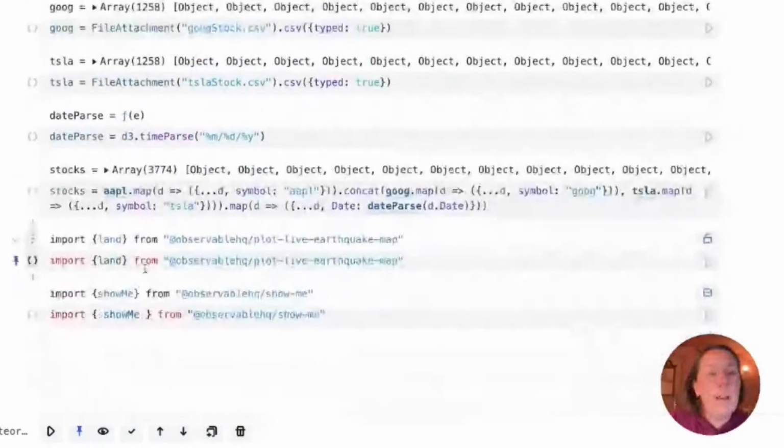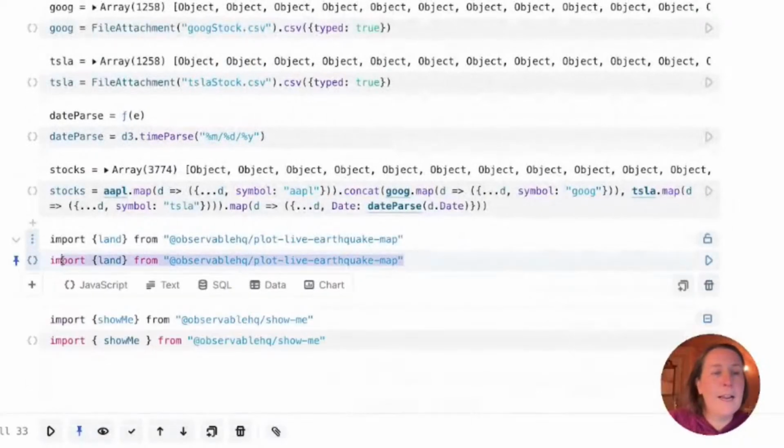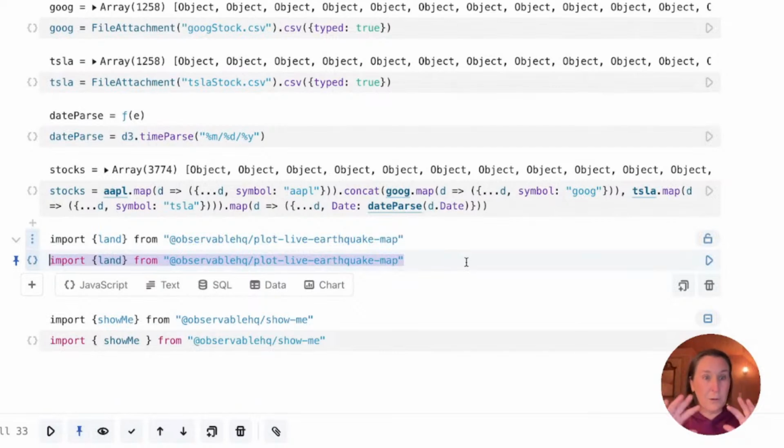So I have already imported this land spatial information, which is global land masses, from an existing Observable notebook. So this is immediately available for us just by doing this import, which is so cool. So we have land, right? So we have the land. We're going to give Plot a projection so it knows how to take that information from land and show it to us in 2 dimensions. And then on top of that, we're going to add a dot mark, which shows us the location where each of these meteorites fell. So that's our plan here.